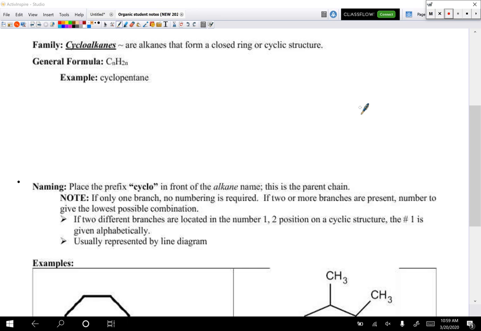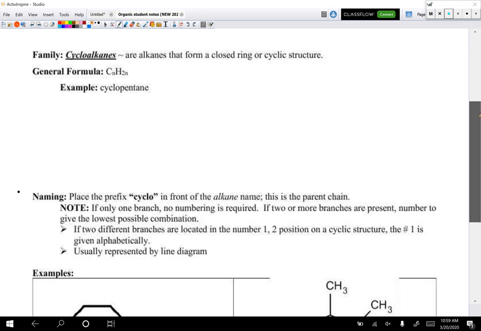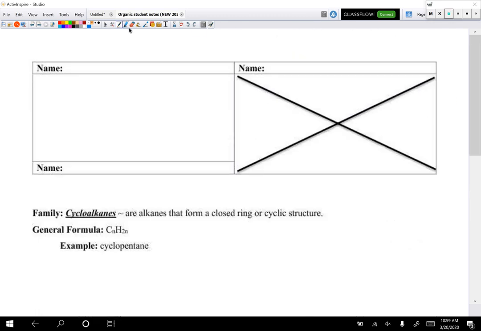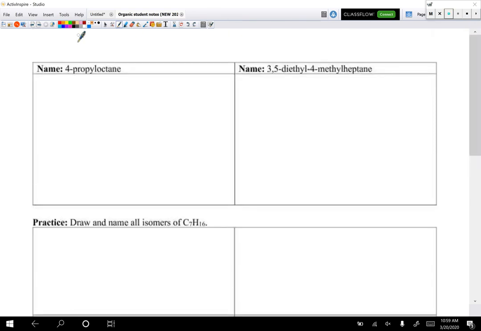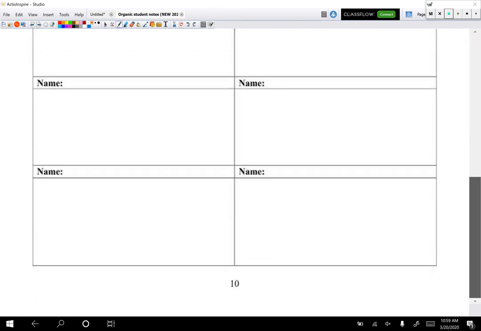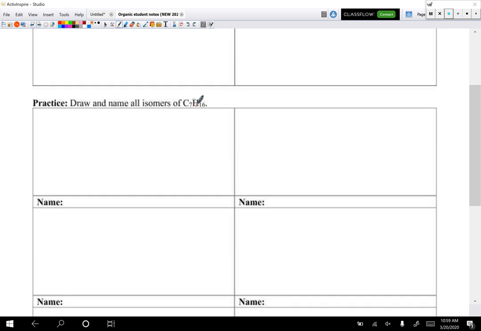So, we are going to basically continue on with where we left off before the break happened. Where we left off, I had you do all the isomers of C7H16. If you want to look up all these, of course, hop online. I'll have the links to the answer key posted on Google Classroom or my website.